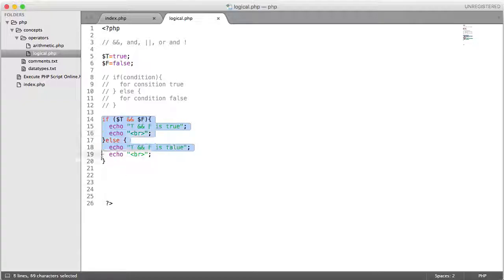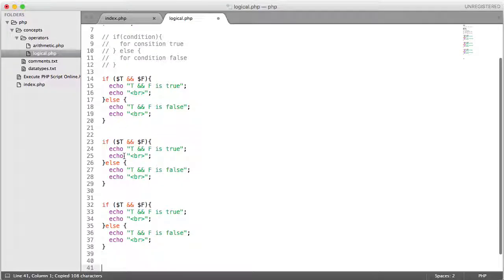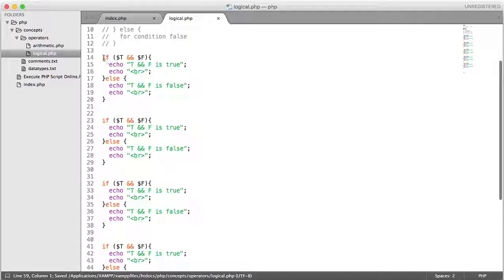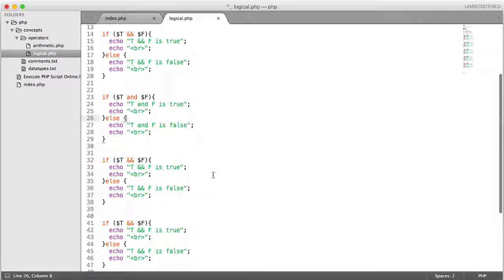So let me copy this and paste it several times. We need another 4 times: 1, 2, 3, 4. I'll just change a few things. This one, keep it as it is. And the next one, instead of the symbol, we will use the text "and": "t and f is true", else "t and f is false".